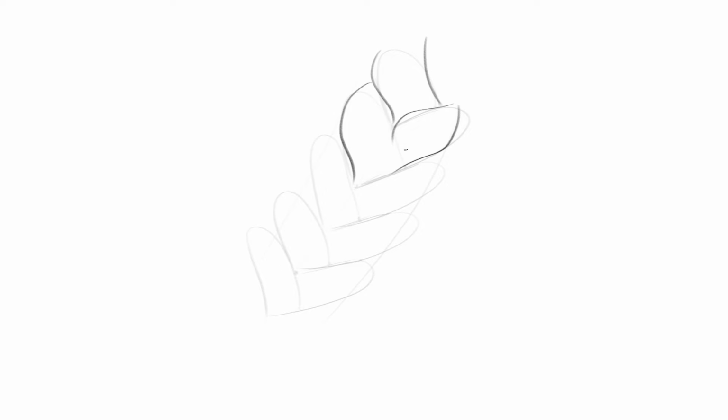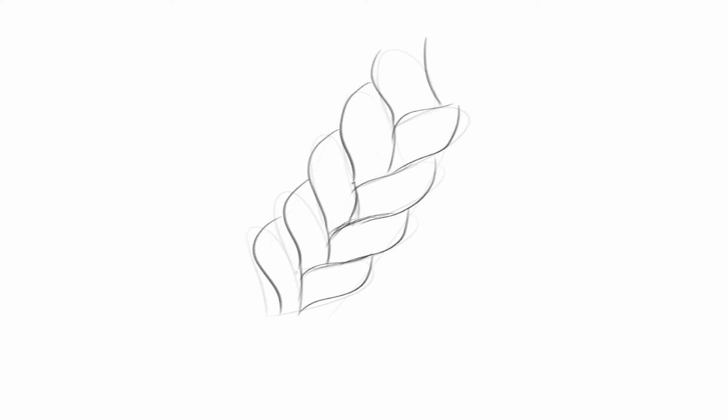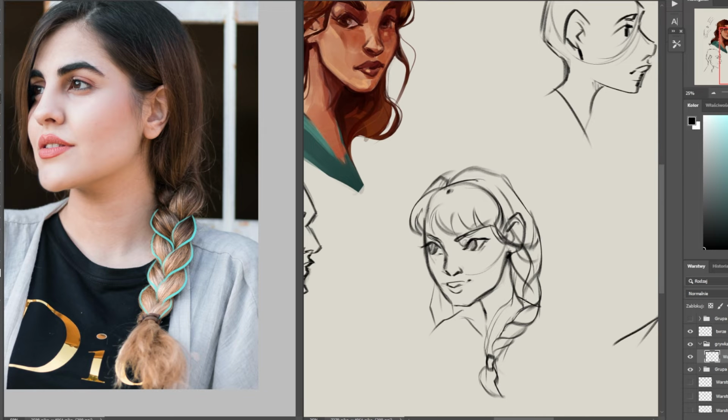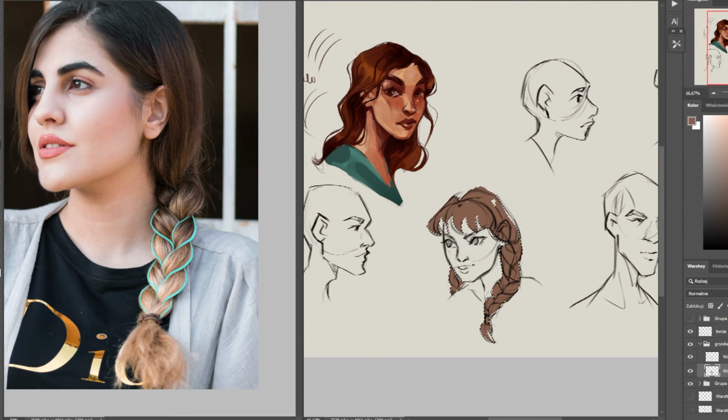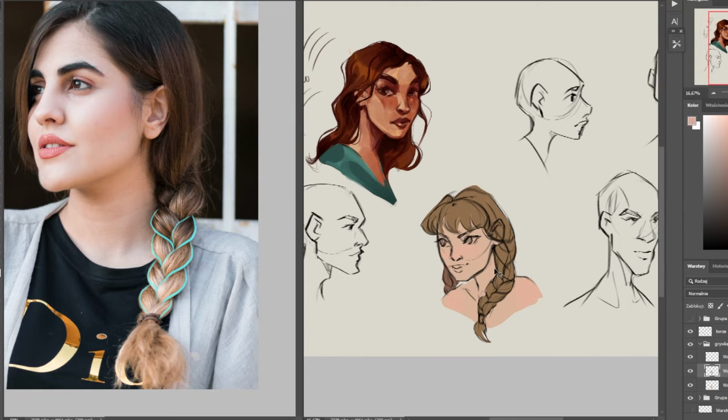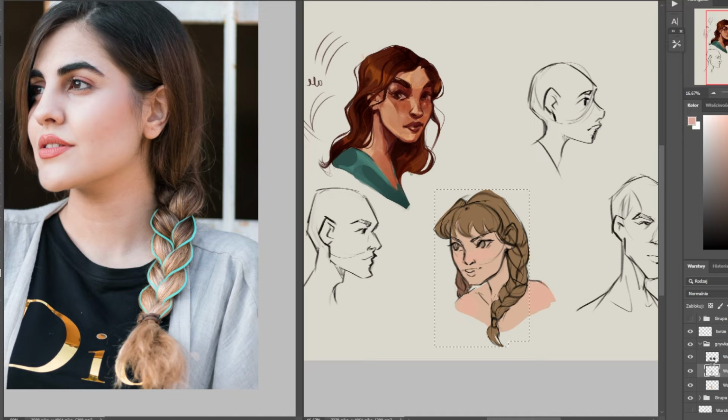I reduce opacity of the pre-sketch and I create flowy shapes that are similar to the base. I don't put much attention to make these braids properly and correctly made, but I rather focus on the flow and dynamism of hair. So in my opinion, it's better to make a flowy braid rather than a proper but stiff one.